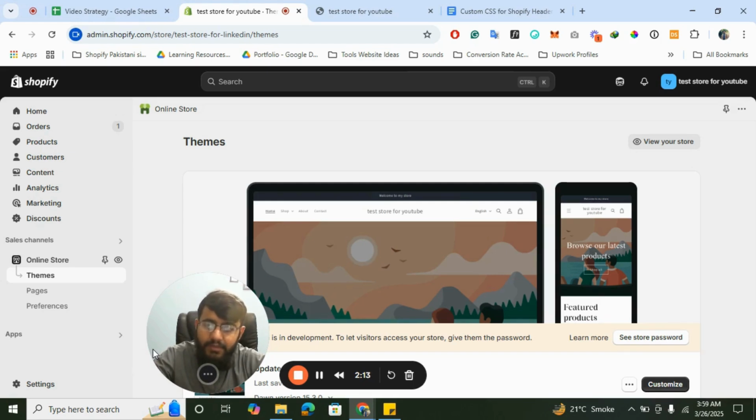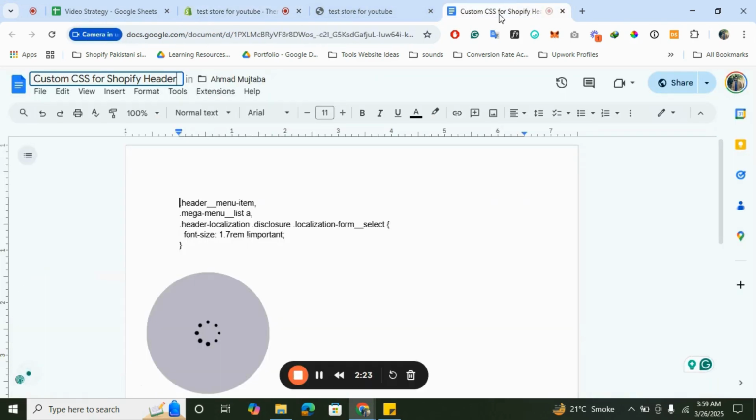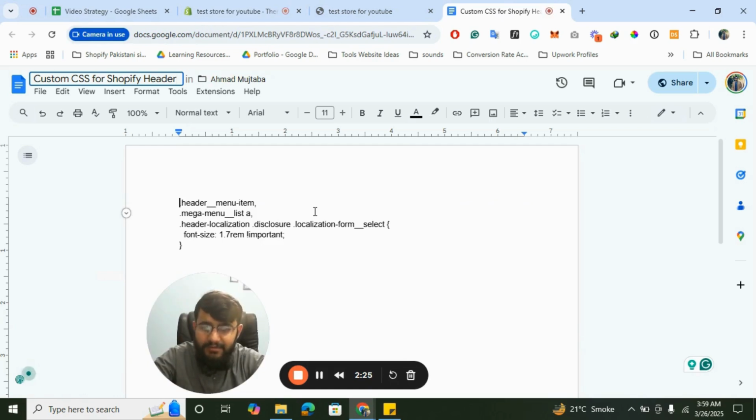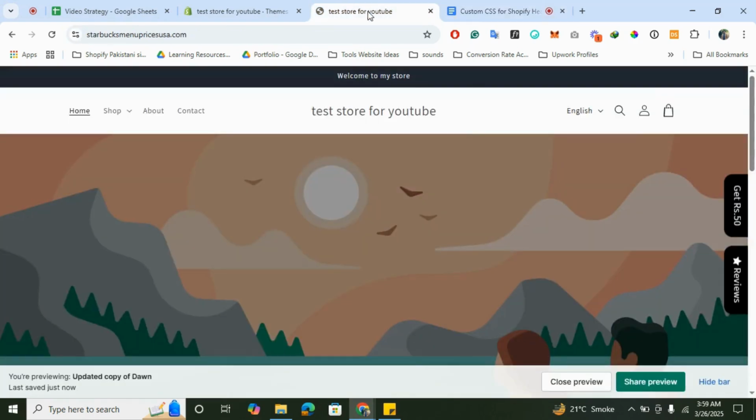The third thing, you have to adjust a code a little bit, and you don't have to open the theme files and theme code. You can add the code in the theme customization, and I have already written the code for you. You just have to copy paste the code and adjust it according to your setting. The fourth thing is that if you want to change the icons, I would recommend don't change the icon unless it is required. But I have already a video on how you can change the cart icon easily without involving into the coding. But I will also leave a link in the description as well.